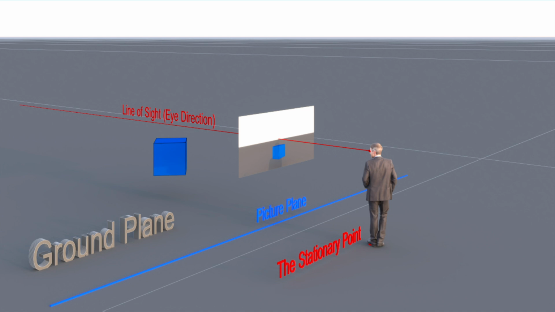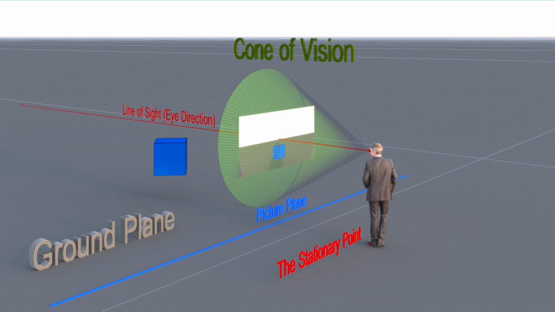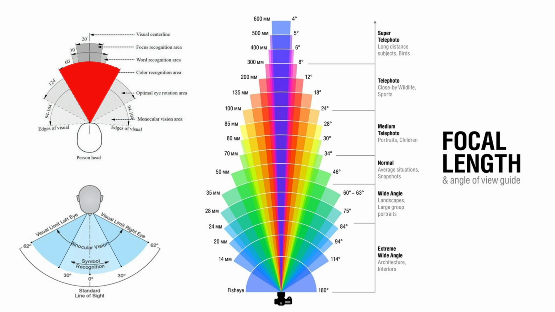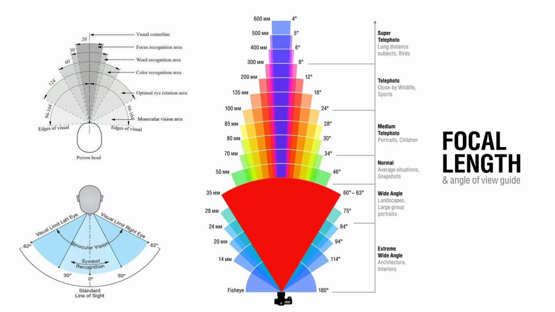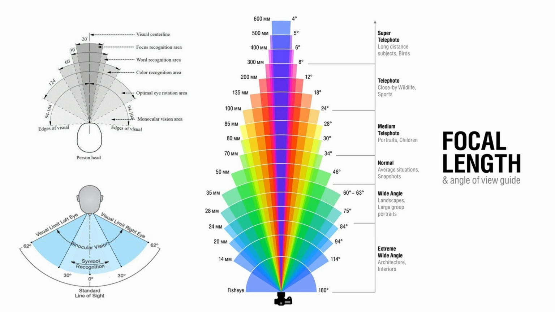Next we have the cone of vision. The cone of vision depends on the lens of the camera or the eye of the viewer. It's where the focus of the viewer is directly at. For a human eye, 60 degrees is the field of direct vision. Although we can see up to 180 degrees, the focus is right in the front of us, in a cone of 60 degrees angle. In camera lenses, anything between 40 and 60 degrees would be considered acceptable distortion, according to Scott Robertson. We will see later how that would affect the distortion when we draw it in a 2D drawing.